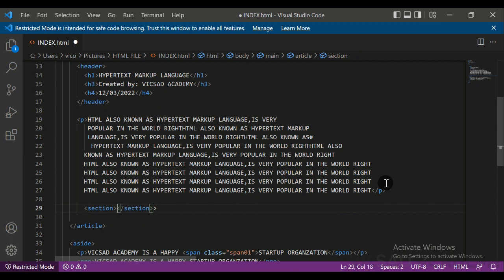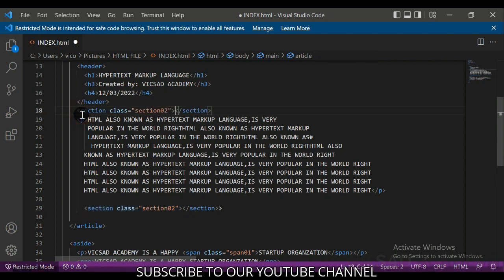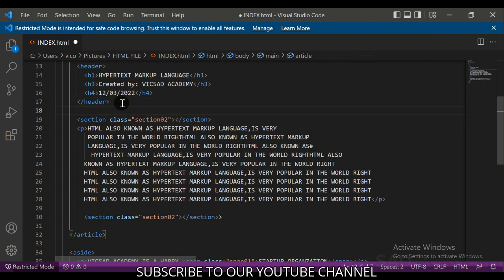So I'm gonna give it a class attribute, but we're not gonna style it at all. So just give it a class attribute and the value of section 02. So I'm just gonna copy this. Ctrl C, and I can just come back here and Ctrl V. So meaning we have two sections.